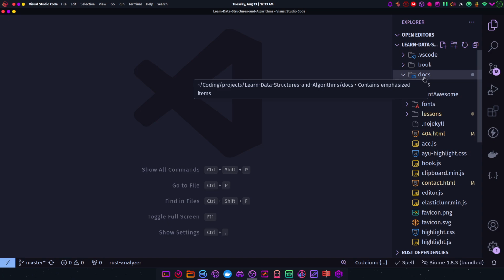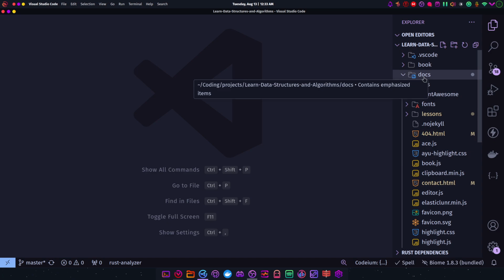The reason I named it docs is because I'm hosting this for free on GitHub Pages, and GitHub Pages requires you to have the HTML in the root of your project or in a docs directory. I wish you could customize this in the settings of your project, but you can't to my knowledge. I tried to use an npm package called gh-pages that programmatically uploads your files, but it wasn't working.